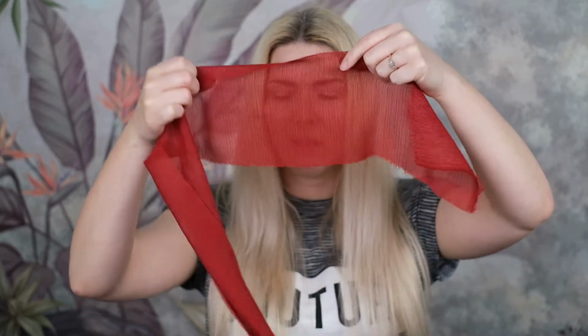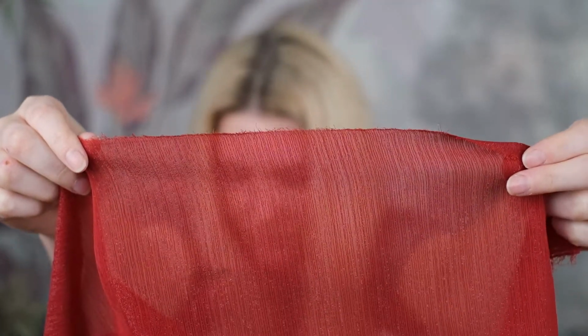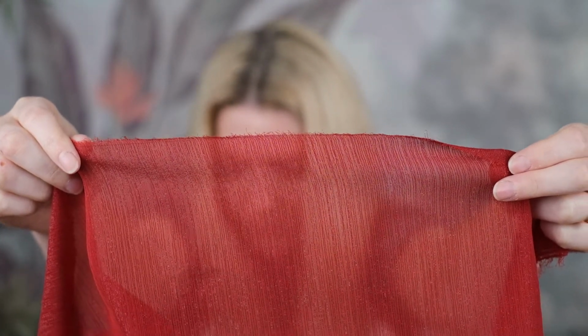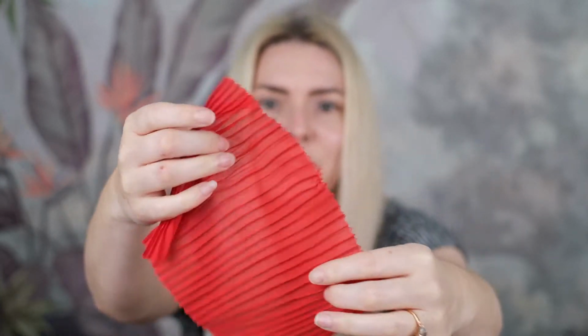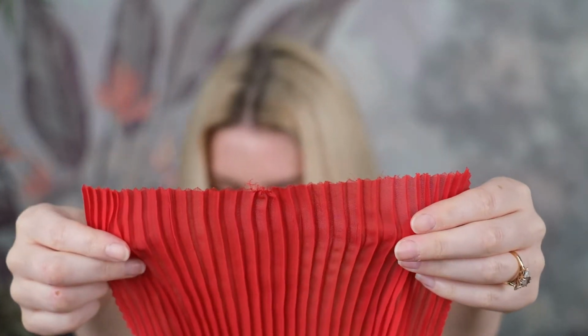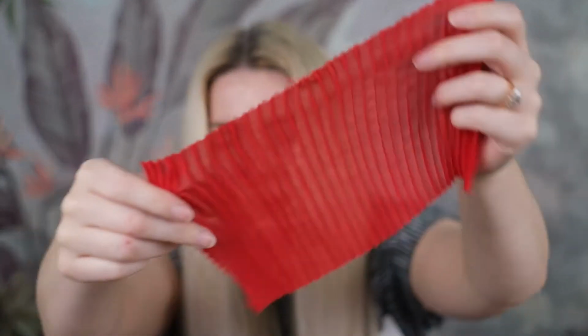So there's one that I ordered. It's a bit darker. It's quite nice, but you can see it frays a lot. You can see that at the top. And this one would have been ideal, which is already a crimped fabric, but it's chiffon, so again it's kind of frayed at the edges. It's not the worst, but I just felt like her dress didn't look like that.